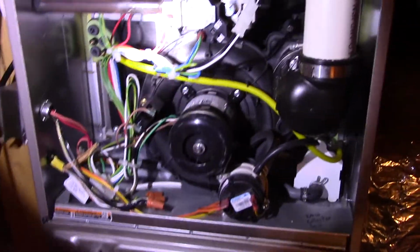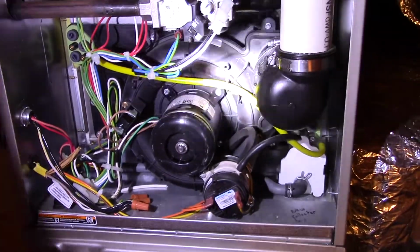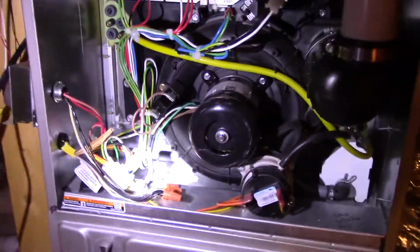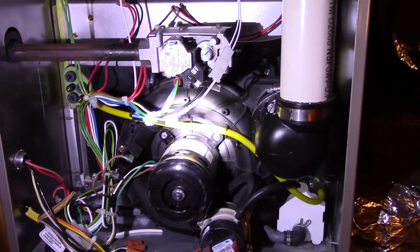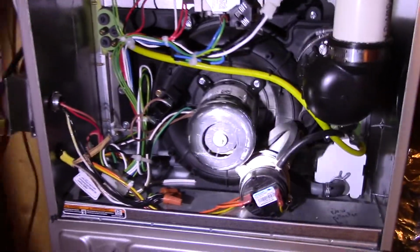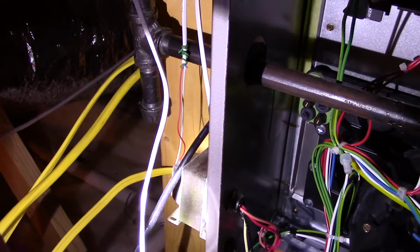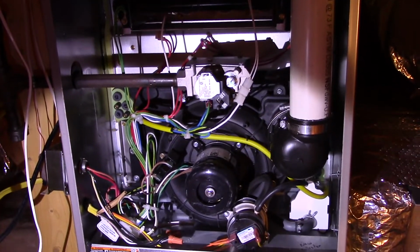But anyway, I fixed this initially myself. I took off the blue wire, taped it up, taped up the white wire, and then I guess at some point they came in here with the zip ties and tied it all up and out of the way. But that should have happened the first time. Unbelievable. And this also has that transformer, kind of like the basement one, probably for the damper board up there. So, okay, now let's go ahead and get this going for you.